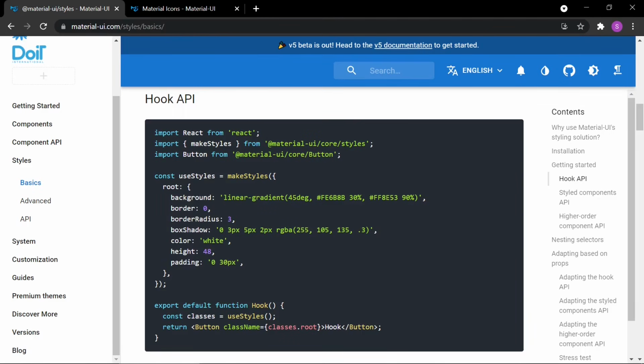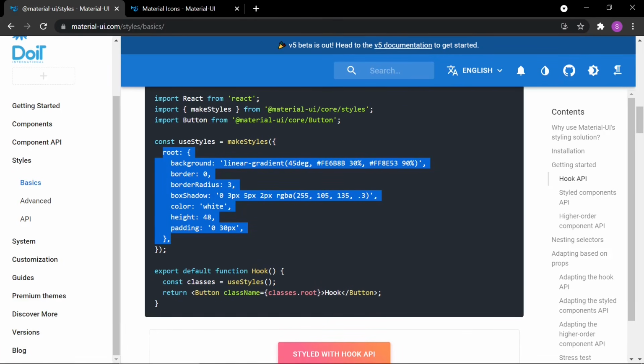As you can see, makeStyles function from our Material UI core. And after that, we are creating an instance, and inside this makeStyles, we can write any component, our buttons, texts, divs, everything here. And after that, we are going to be using this instance inside our function. For example, we will say const classes and useStyles. We are going to be able to use these classes and everything inside this style. For example, className classes.root, which is here.